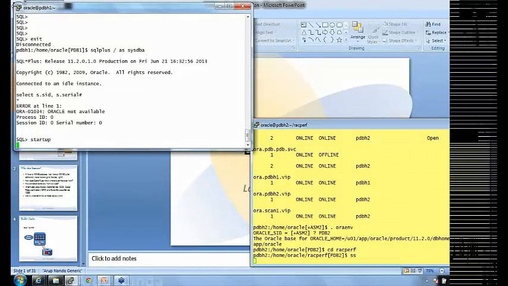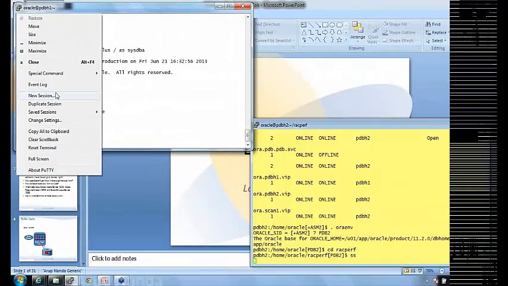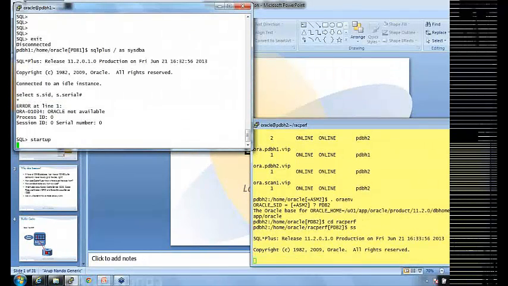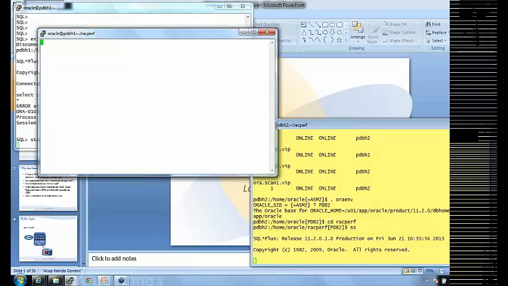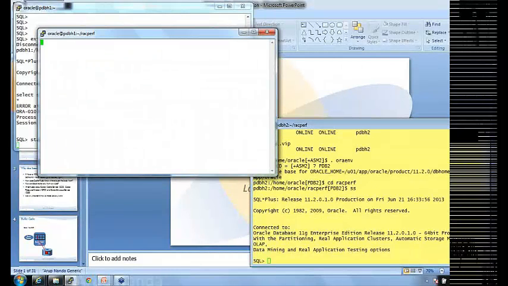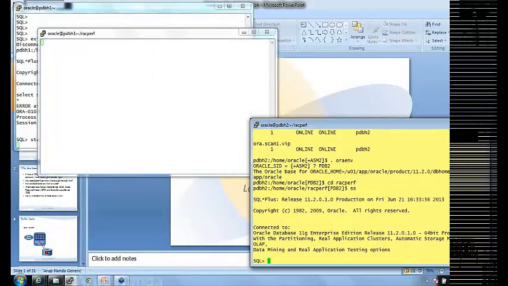Let me see if my database is up here. I see the plus, and hopefully the database comes up. This is the problem with demos. You never know when it's going to have a problem. Okay, my instance 2 is up. Let me make sure that I have every other instance. Well, of course I don't.